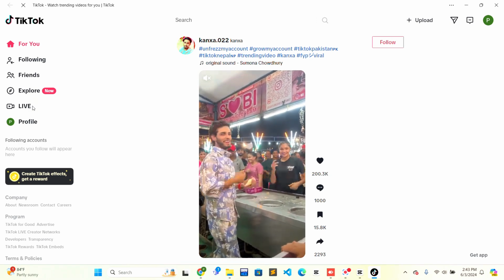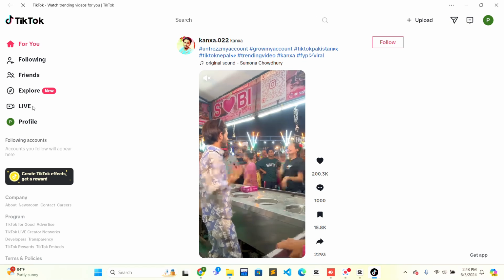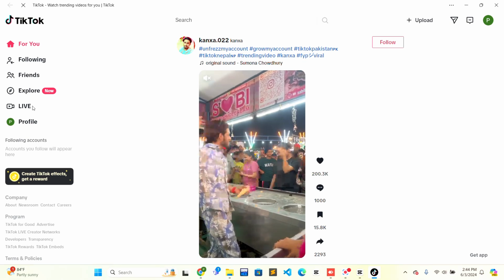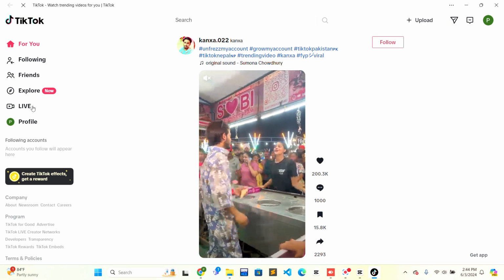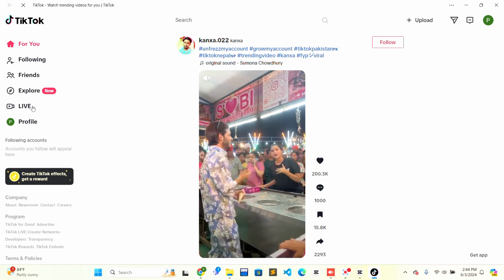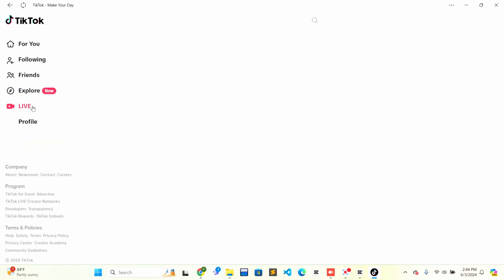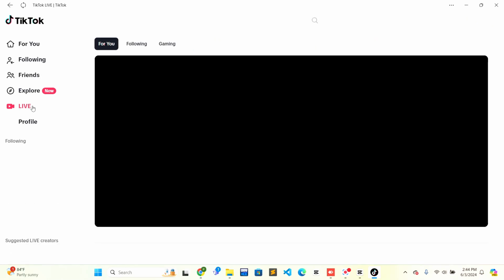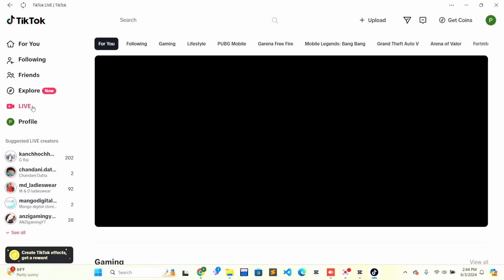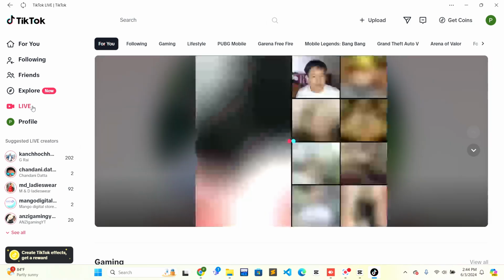In order to go live in TikTok, the first thing you need to do is reach 1000 followers. That is the minimum criteria, and when you have reached 1000 followers, then your live option is enabled, or you can go live on TikTok. And when you are able to go live on TikTok, after that you will also be able to get access to the TikTok live studio. And there are a few requirements that TikTok will show you when you have enabled your live feature, and you just have to follow through it and you will be able to access the TikTok Studio.